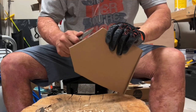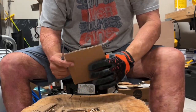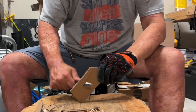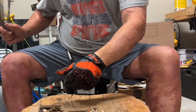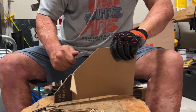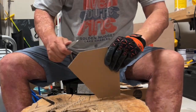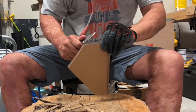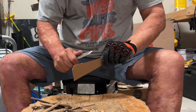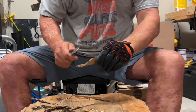The guys over at TKL surely know how to sharpen a knife — this thing came razor, razor sharp. I am always surprised by these little fixed blades that are still more than capable. They work a little bit better when you're doing cuts in hand. Even though you have a really small, about three-finger grip for most, people with medium-sized hands still get almost a four-finger grip because of the way the handle scales curve in the back of the butt of the knife. I found it really comfortable — no problem whatsoever.